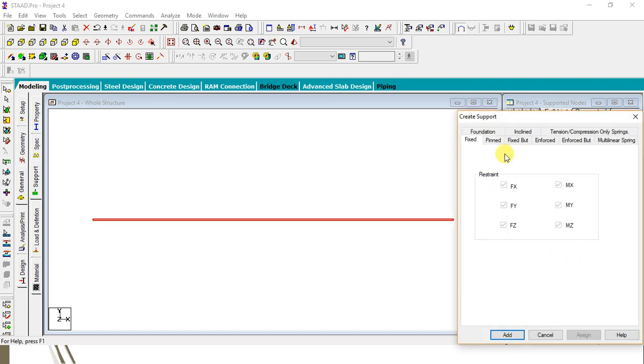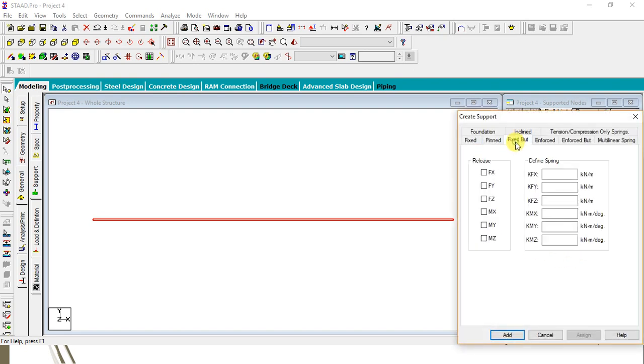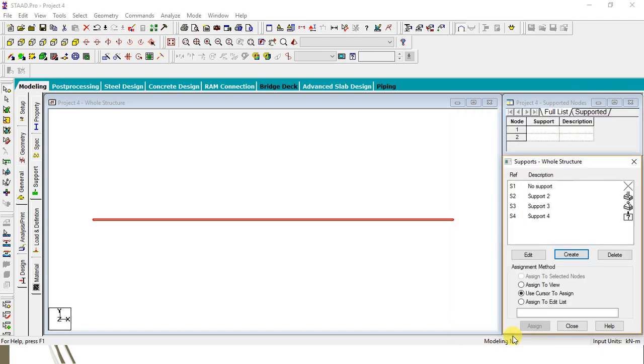Now if you want to add a roller support or any other support, then you can go in the fixed but condition. Through this fixed but condition also, you can assign the support. Suppose you have to add a fixed support, then we know that at a fixed support all the reactions and all the movements are restrained. So here in release all are unticked. Now if I am going to add a roller support, then only a reaction in the fy direction is present, so that can be added. So this support number 4 can be considered as a vertical roller support, right? In this way you can add the supports over here.